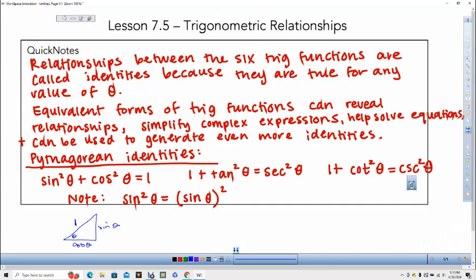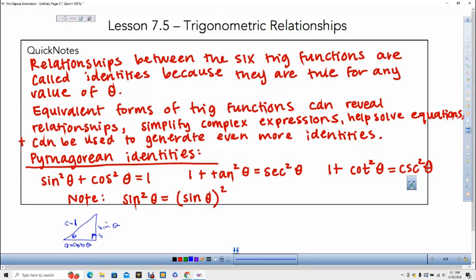So when we do Pythagorean's theorem, remember it had to be a right triangle, which this is, and the 2 legs that were not the hypotenuse, you would just square those, add them together, and they're going to equal whatever the hypotenuse is squared. So in this case, you could think A is cosine, and B is sine, and C is 1. A squared plus B squared equals C squared. Sine squared plus cosine squared equals 1 squared.